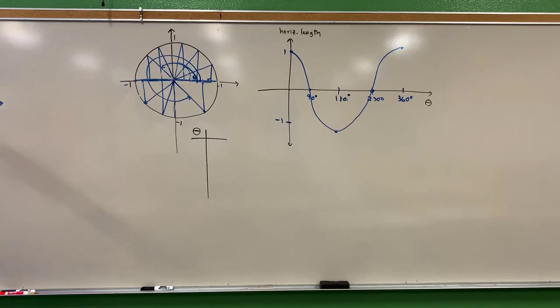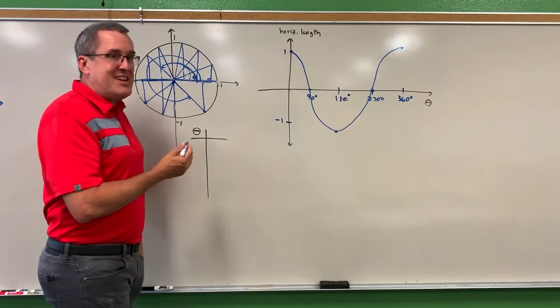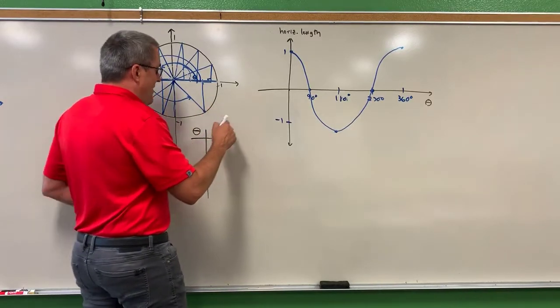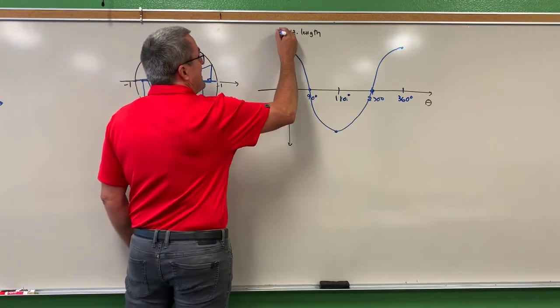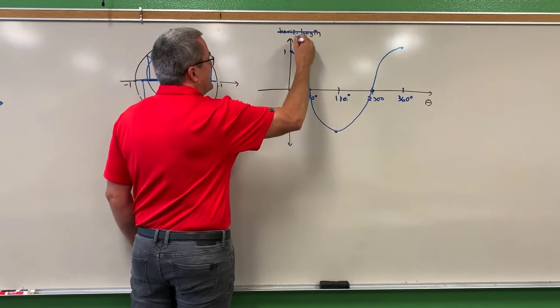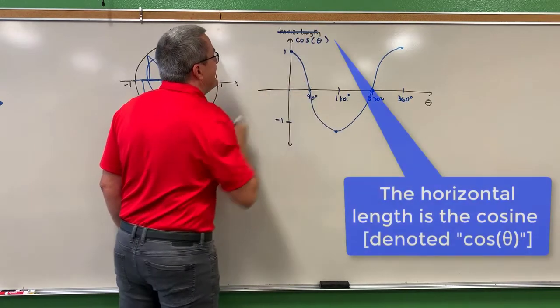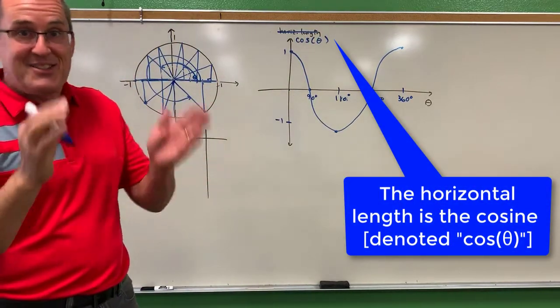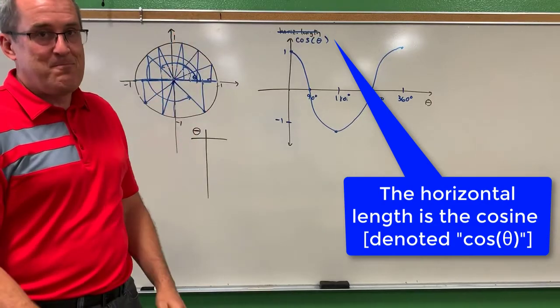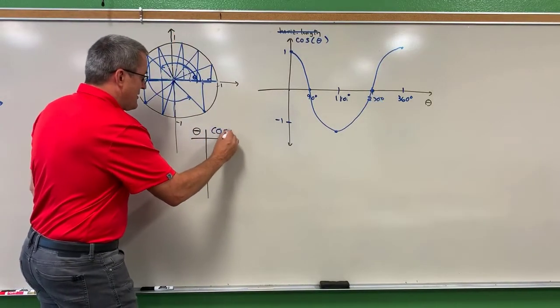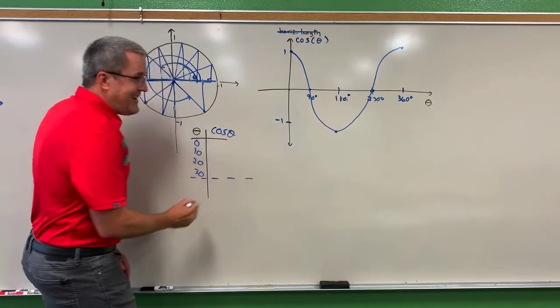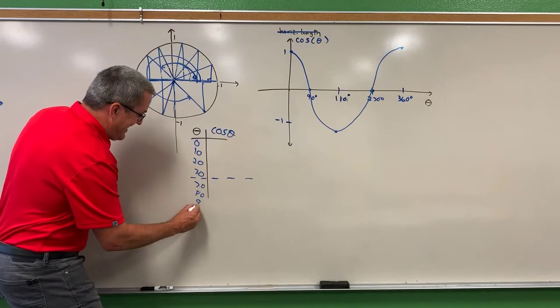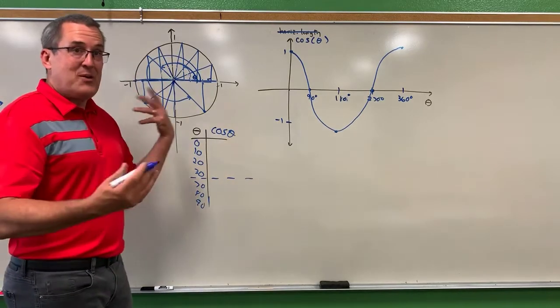And again, like we saw over here, we're not going to see any linear behavior. It's going to be curvy, and that curviness is due to this fact. If we now think about some values of theta in here for this quantity, which by the way has a name, this horizontal length is called the cosine of theta. When you see the cosine of theta, just think about the length of that horizontal leg. So let's say we want to measure the cosine of theta for, again, 0, 10, 20, 30, just to get an idea. And then we'll look at 70, 80, and 90 degrees, and we'll see how is the behavior here.